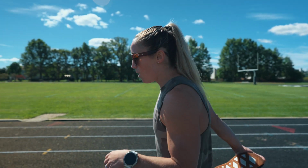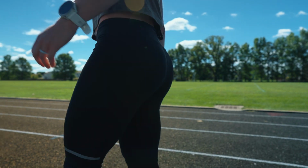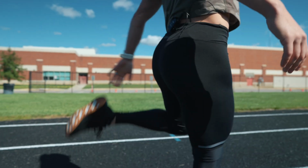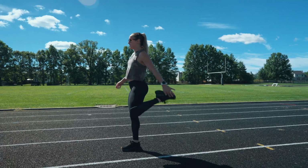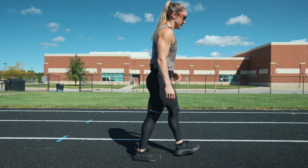Same thing, you might feel a little hip flexor. I'm just gonna pull my heel all the way to my butt, feel a nice good stretch, and then naturally let the foot kick down back towards the track. I'm lengthening my quads, I'm not forcing anything. I wanna keep the knee in nice and tight, keeping it neutral under my hip, and then just gently squeeze for a second and then let the foot fall back towards the track.